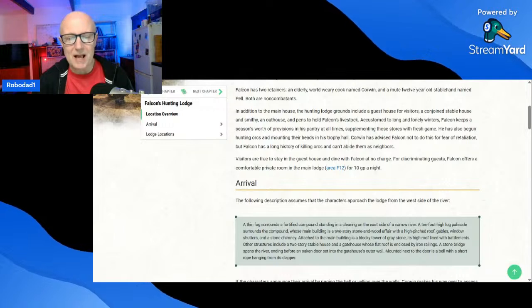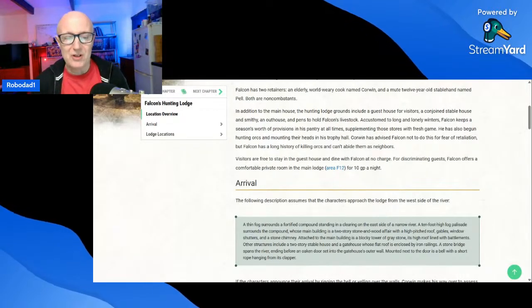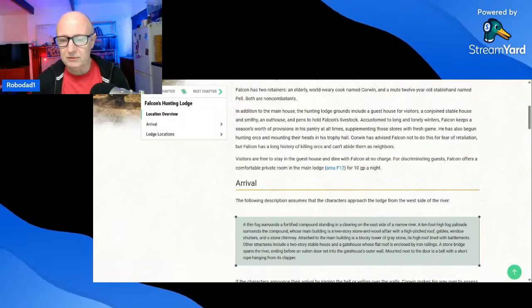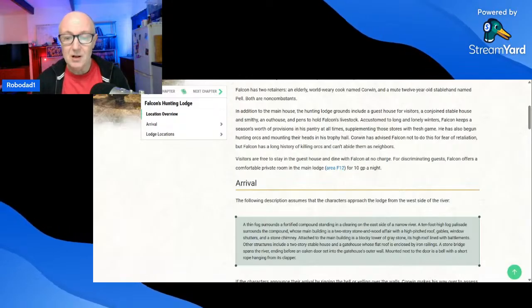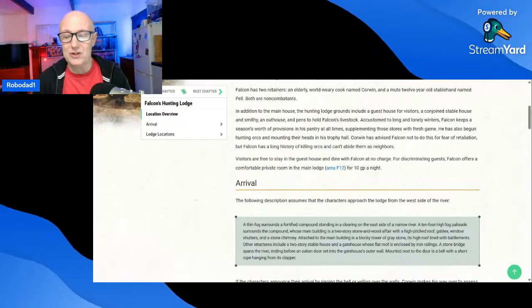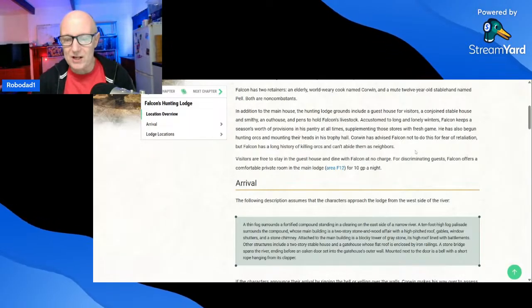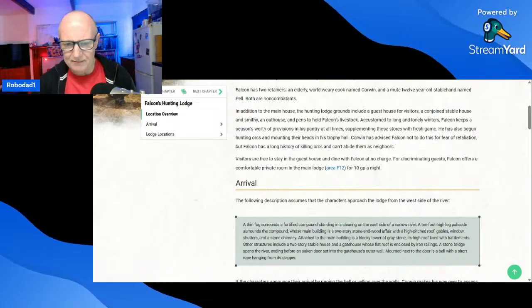In addition to the main house, the hunting lodge grounds include a guest house for visitors, stable house and a smithy. He's got it all. He's got a lovely place set up here. Potential bastion, if you wanted to work this game into a forever spewing out quest place to live.